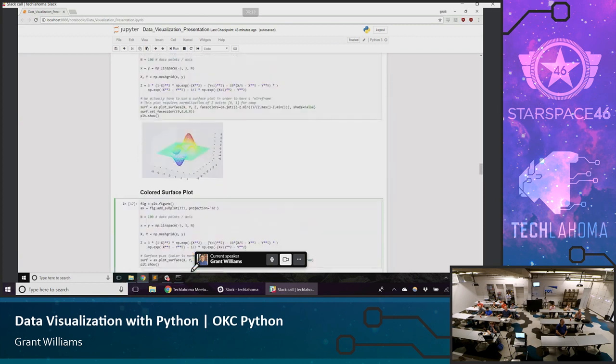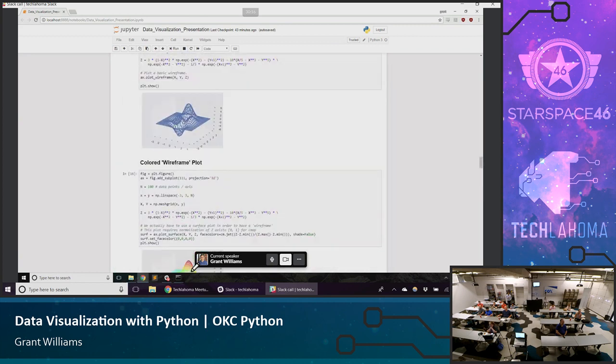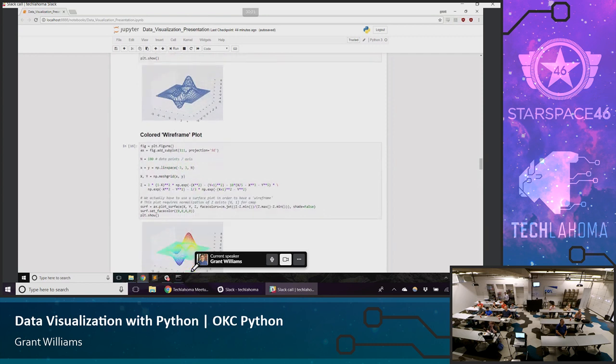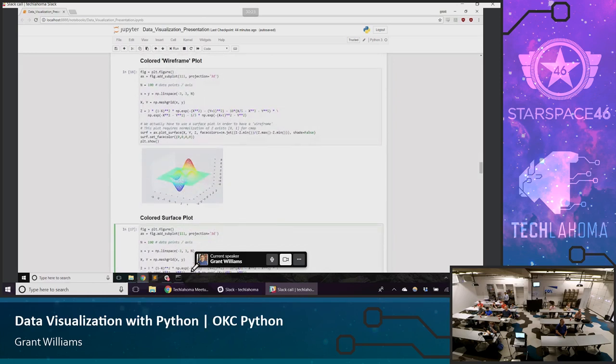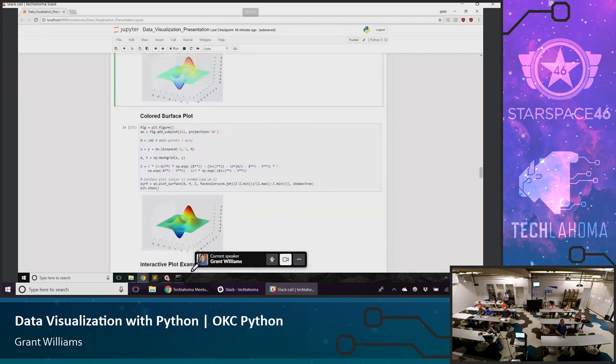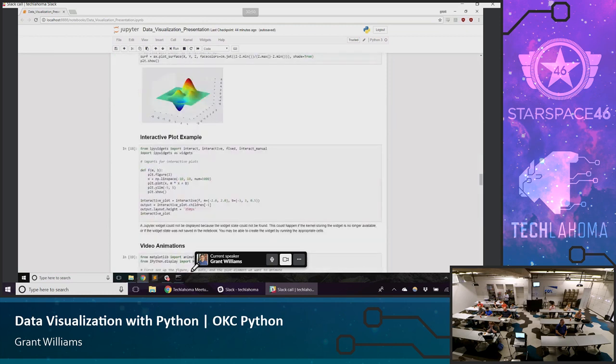So if you want to make a colored wireframe, we actually can't just apply a cmap, or face color or anything like that, to the wireframe. So the way you get around that is by doing a surface plot, doing the coloring, and then you set the shading here to false. And then you can turn the face color to clear. That allows you to see through the face colors, and it gives you this nice wireframe looking plot. So if you do need a colored wireframe, you can get by doing that. Although usually I would say that the surface plot shows you a little more information.